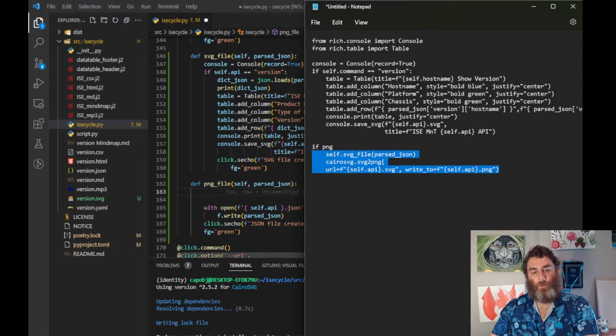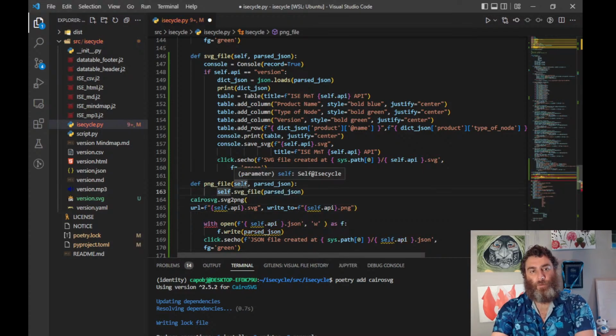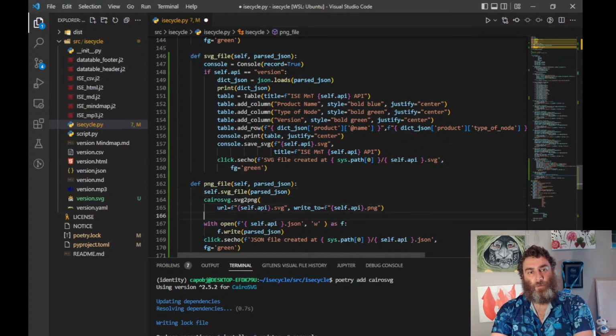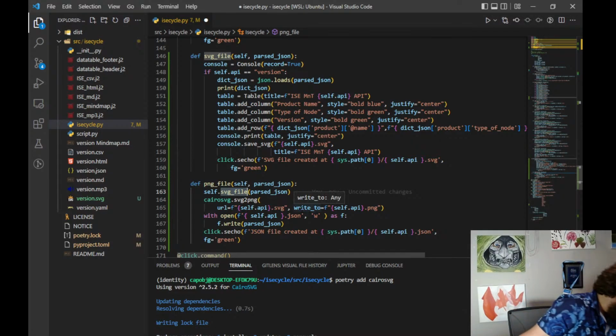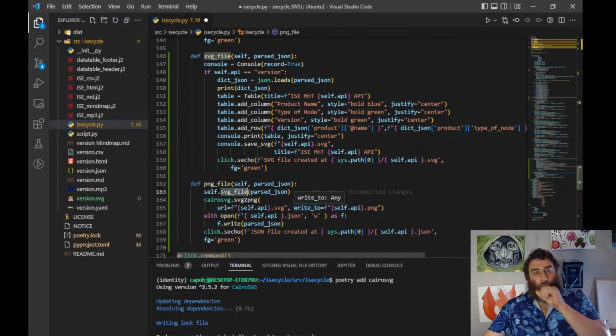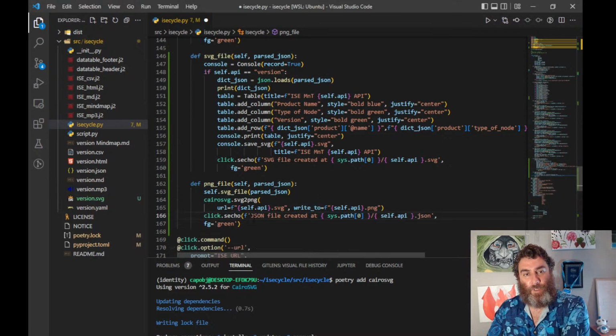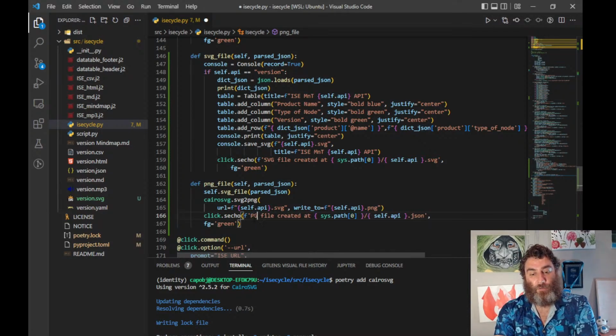Call the SVG file function and make that SVG, and then run the Cairo SVG to PNG for the same file name, api.svg, write to api.png, and I don't need this with open, and I'm going to say PNG file created at PNG.